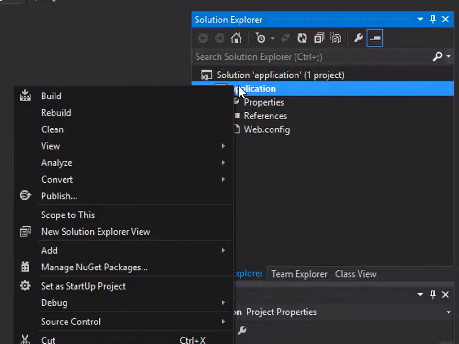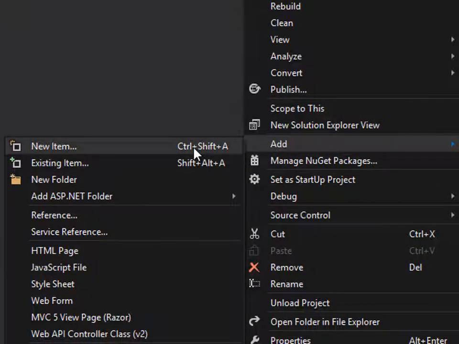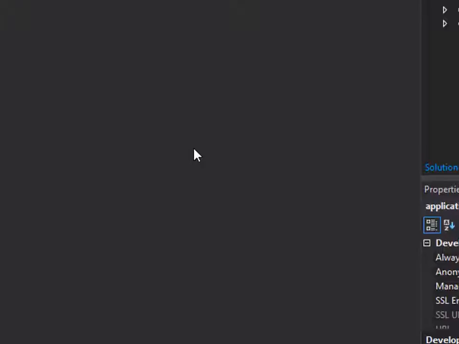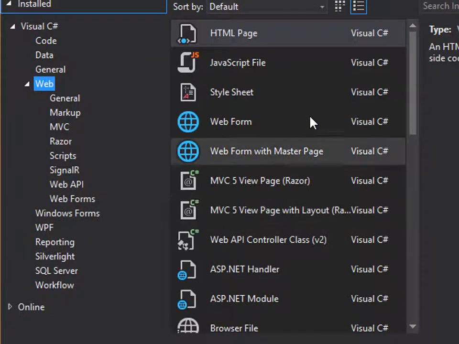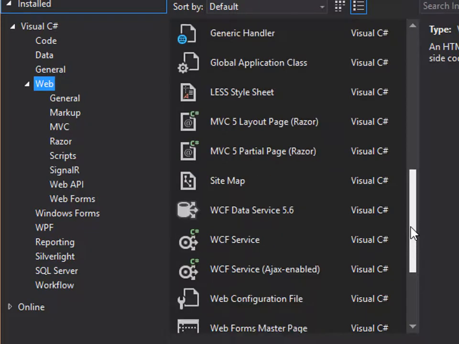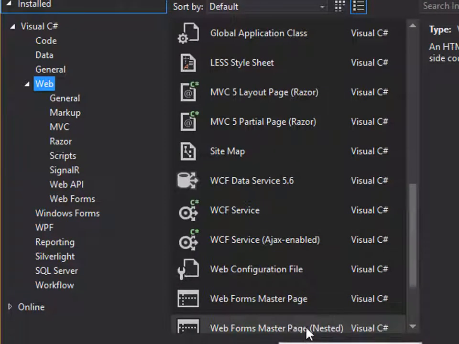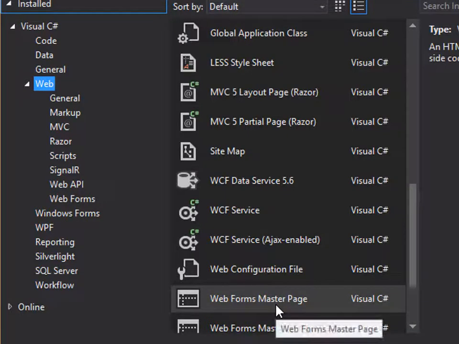Right click, come to Add, then click New Item. Then come down here and look for Web Forms Master Page. There are two, Web Forms Master Page nested and Web Forms Master Page.